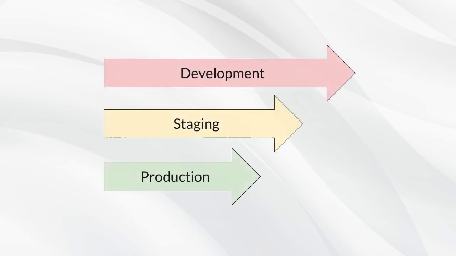A basic example is the typical architecture of an application. You normally have a development environment where developers are actively working on the new features, a staging environment where more stable code is being tested by other non-engineering teams in the company, like the quality assurance team, product managers, or the sales team, and finally a production environment where the code that has been tested can be pushed to the rest of the world.